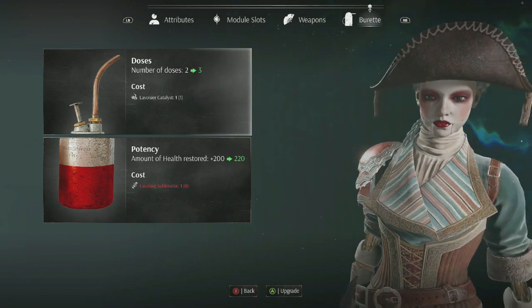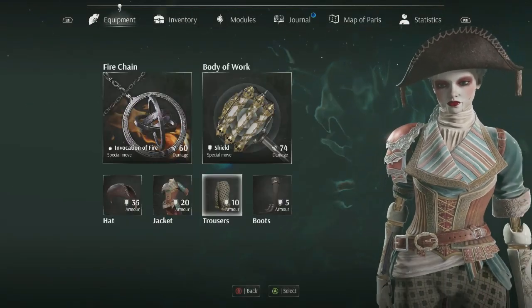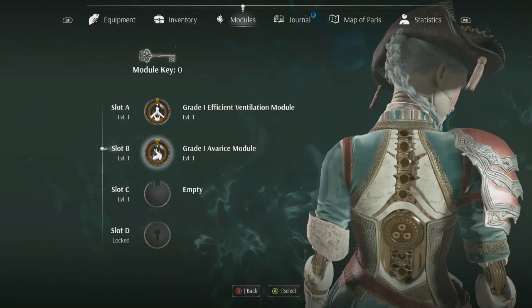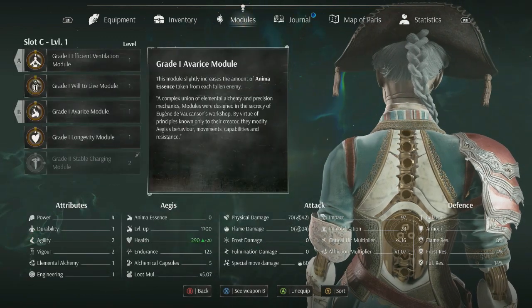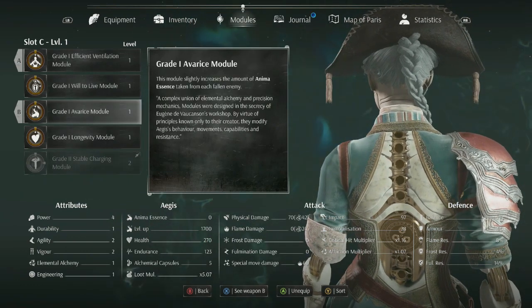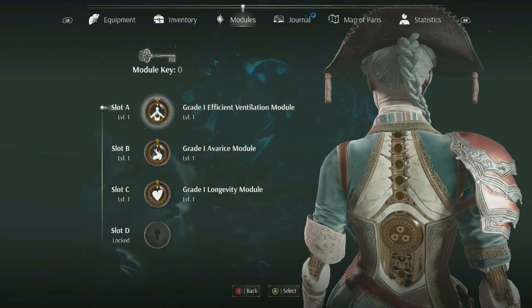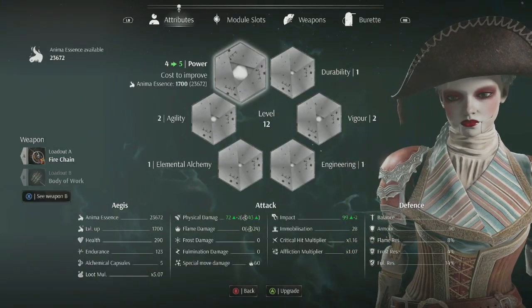Obviously, now we're going to be able to get another module in there. Beret-wise, I can upgrade the beret. What if I go into equipment-wise? I think that's where I need to go to help out with my grades, right? How do I upgrade them and stuff? I want to use that one, the grade 2 thing, but I can't. Longevity gives me a lot more health, so I'm going to do that. I'm not too sure, boys.